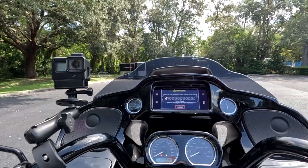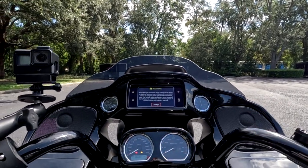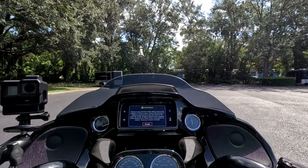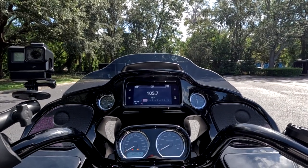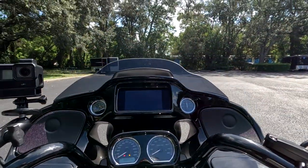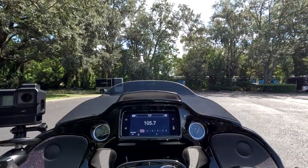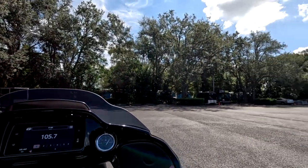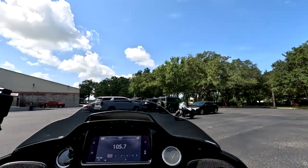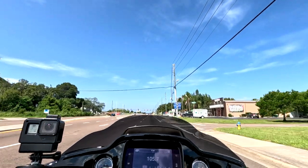All right, time to go for a ride. All the controls up front and the screen and everything is the same as you would find on a Road Glide. The rest is just steering it like a car, which is easier said than done if you're used to sitting on a motorcycle — counter steering is not going to happen. And you've got to step on the brake to start it. It is a strange sensation first taking off on it. Even as you get up to speed, it feels way different from a motorcycle.